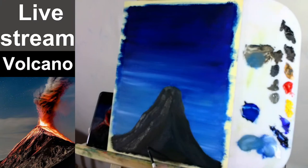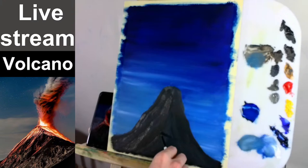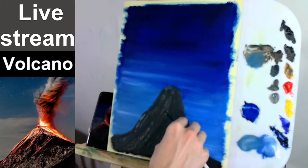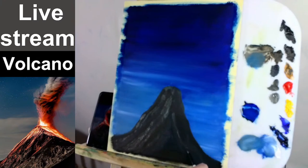And let's just highlight some lower part of our mountain also. A little bit here in this area I want to do, so we can add more gray, and it's going up to here. Especially this area is kind of lighter a little bit already, so we can simply add more of this gray color.